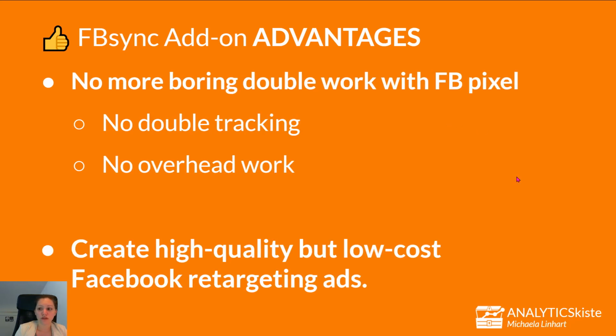Furthermore, you never ever need to double track your data with the Facebook Pixel anymore. The desired data only has to be collected once, for example in your analysis or in your email tool, in your online shop or any other system. And if you have the email addresses of your users available, you can simply sync them to Facebook with the FBsync Addon. No more double tracking with the Facebook Pixel, no more overhead work.